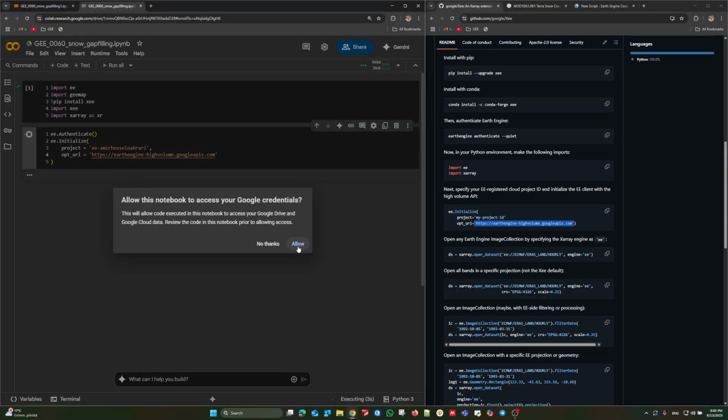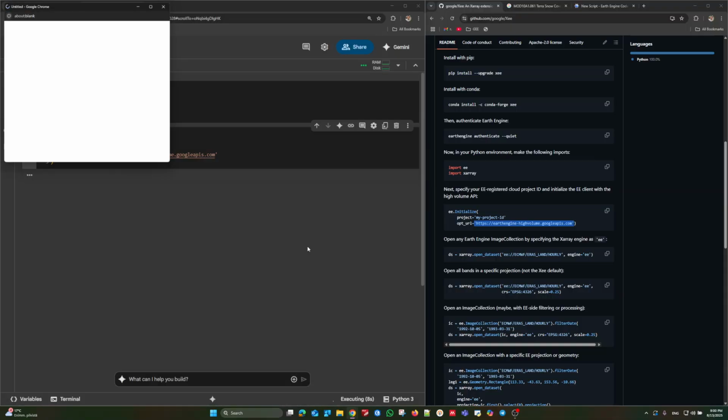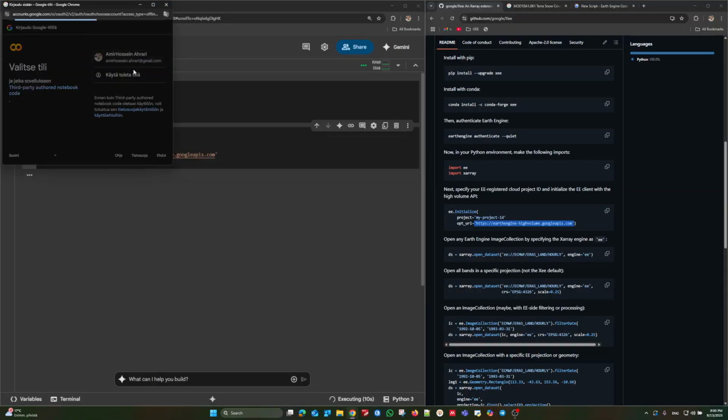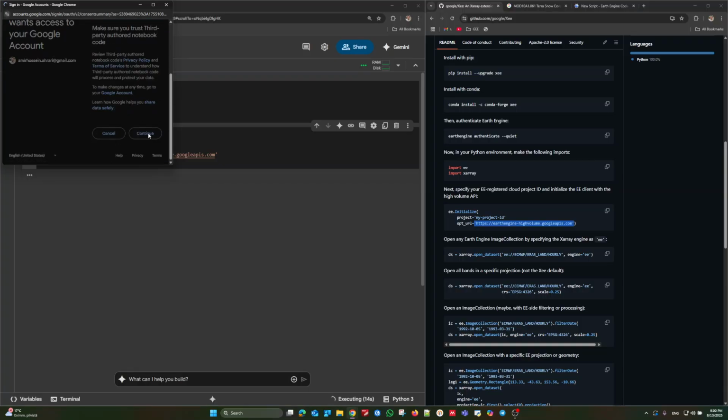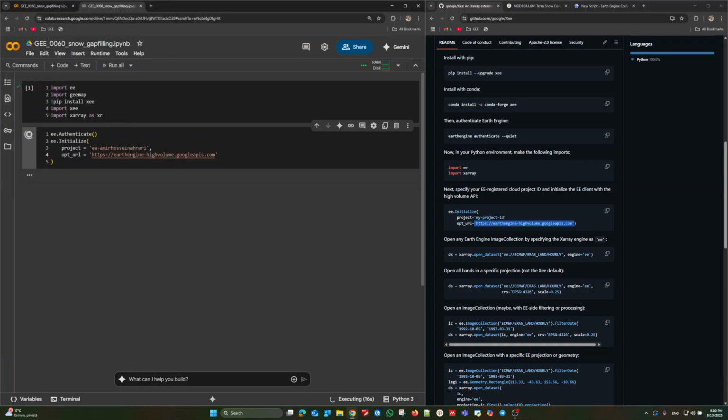Then Colab asks for permission to access the Earth Engine account, and you only need to click allow and continue after selecting the associated account. Okay, now from here on we have access to Earth Engine capabilities, functions and data catalog.